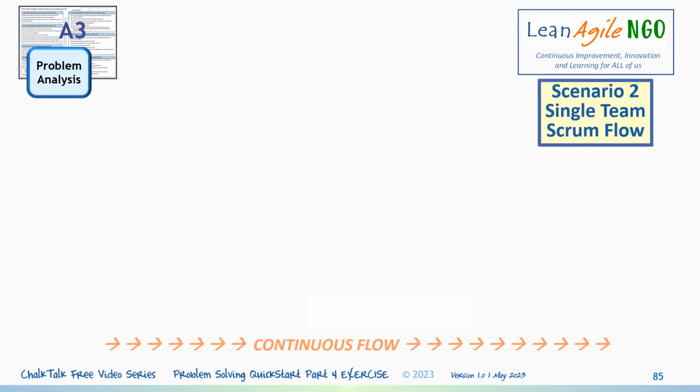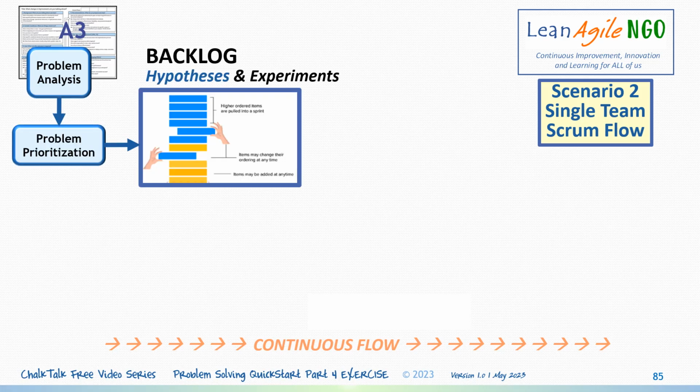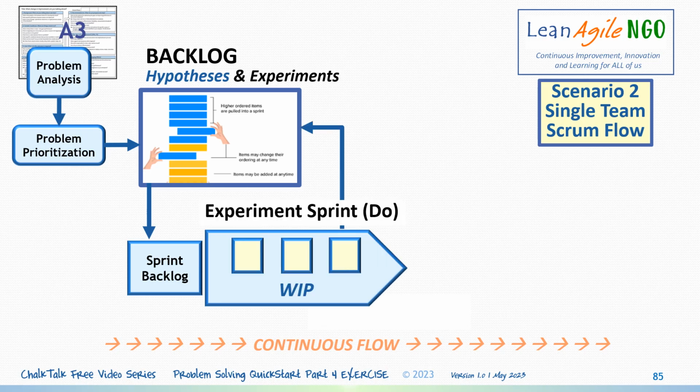Just like scenario 1, the team starts with a problem analysis. Then they prioritize and sequence the problems and experiments and update their backlog. The team then plans the next sprint cycle using input from the previous sprint, estimating the amount of time and effort required for each step to ensure the sprint contains an appropriate amount of work to keep it flowing. Then they conduct the sprint cycle with daily stand-ups. As they learn more about the problem, they continuously update the problem analysis and groom the backlog for the next sprint cycle.